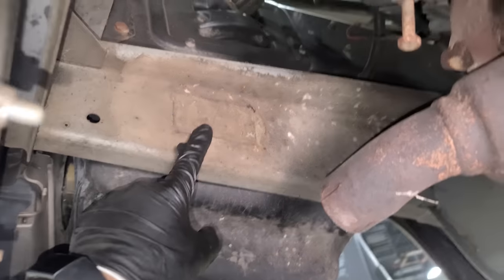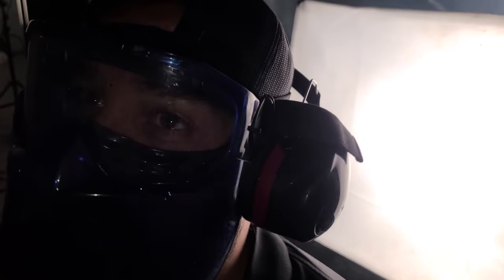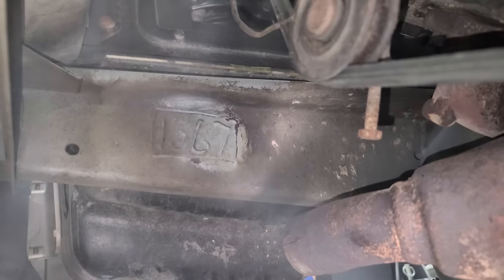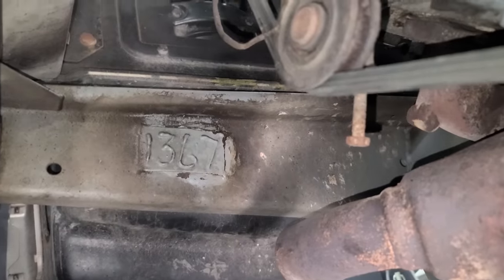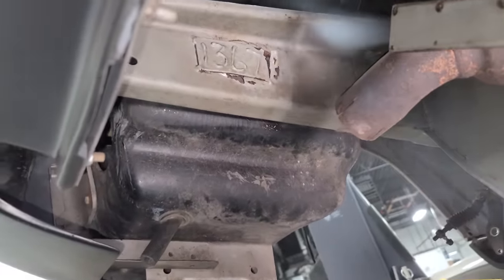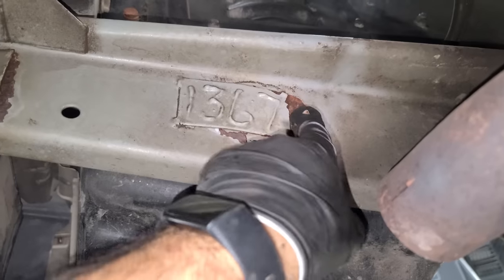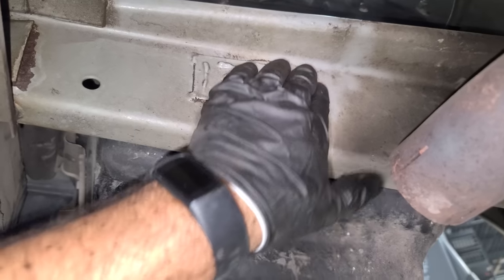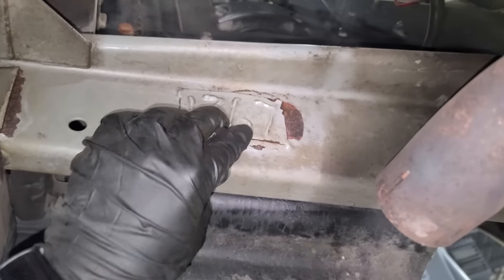We're going to uncover what this stamping says. Jason guesses 'DeLorean.' After blasting — one, three, six, seven. I'll have to check the VIN — maybe that's the car number. You have to subtract 500 from whatever the car number is on the VIN, that's just how the DeLorean thing works. This is kind of just the reality of the world — this isn't a perfect car. The frame is very structurally sound, but by blasting away at the epoxy, it's going to flake right off. That's what you get.